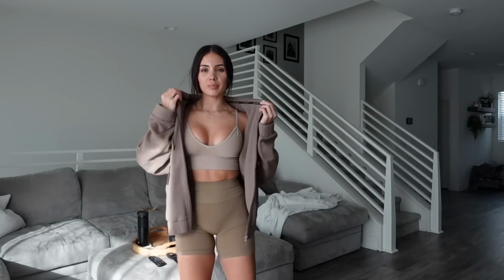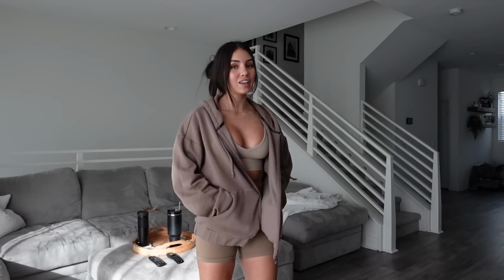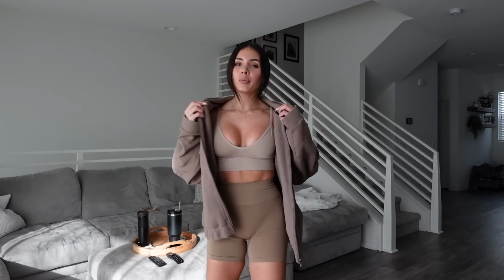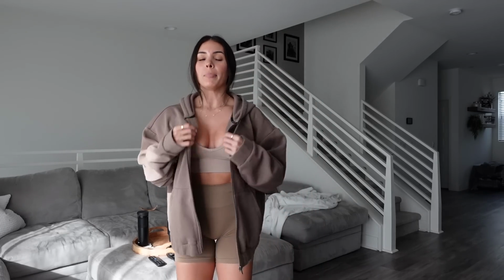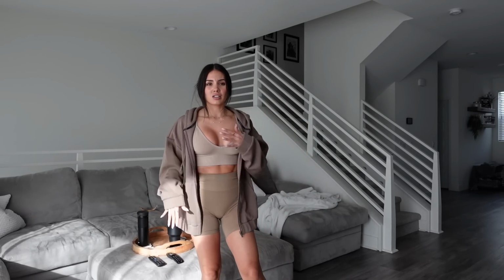She's cute. Now the classic full zips are also going to be back, but in different colors. So I'm showing you mocha. Mocha is not available for sale. I will put all the colors here. I'm wearing a size medium in this full zip. I like the oversized fit of it. I have a lot more detail about it in the last try-on haul, but I wanted to show you what this color looked like with the linen and the chai. I feel like monochromatic, they look very nice together.